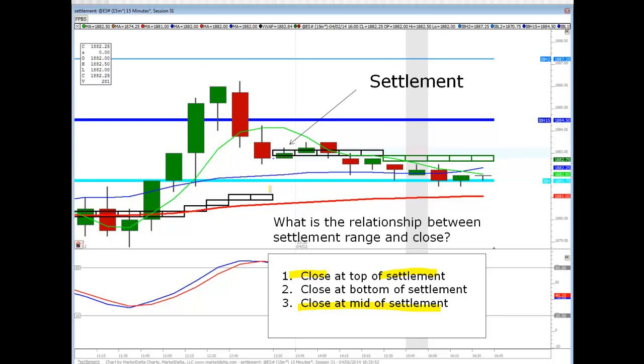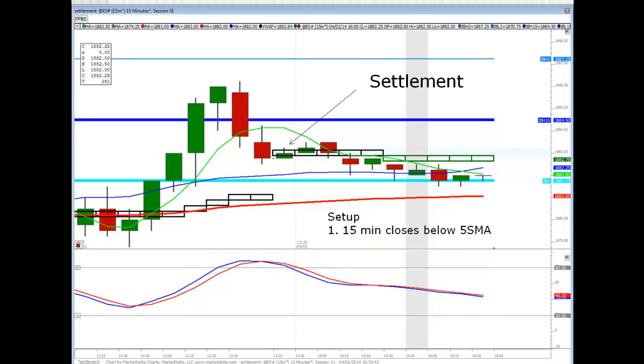So it doesn't really tell us a great deal about potential direction for the overnight session, and the expectation would be we're probably going to fluctuate around that settlement period, and we're going to test it a couple of times to see where the market is relative to the settlement period, whether in fact settlement is going to be a level of resistance or level of support.